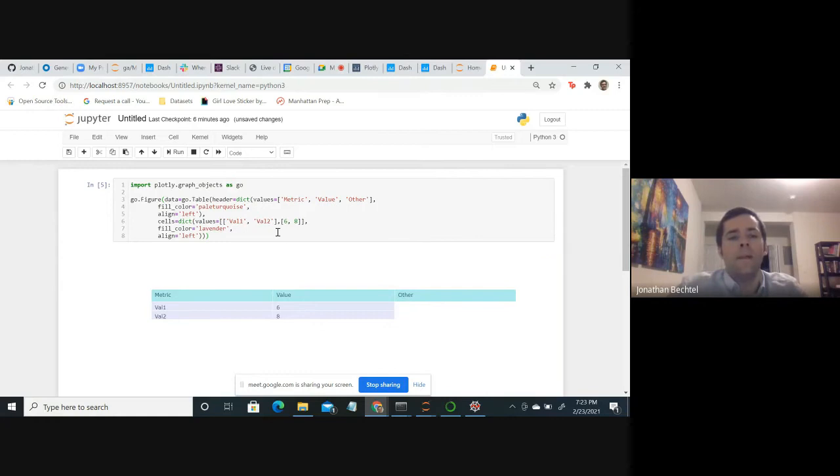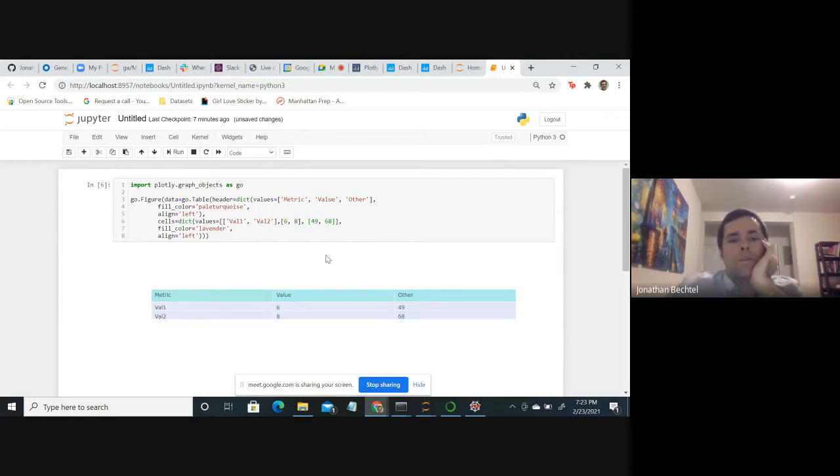Now the idea then, what we have over here is a list that contains the values for each of the individual columns. So if we look over here, this is pretty much the values for the first column. These are the values for the second column. And if we did something like this, that would fill in the table right over there.